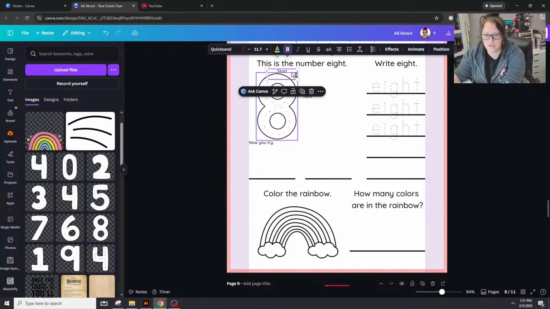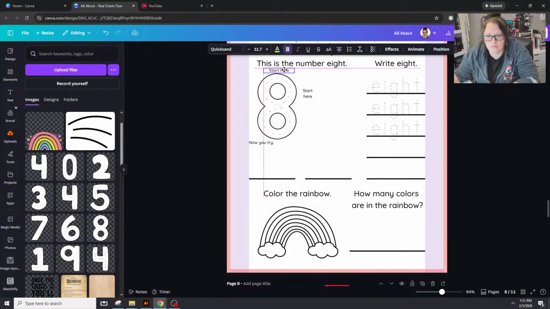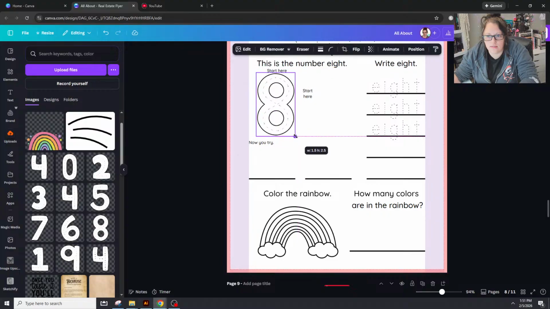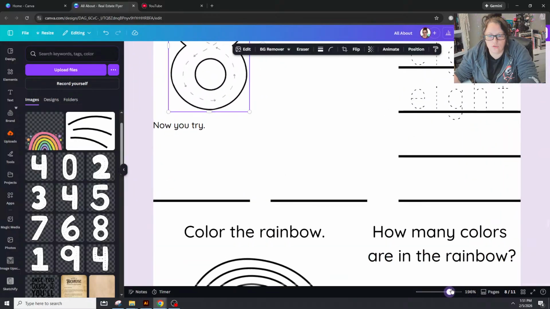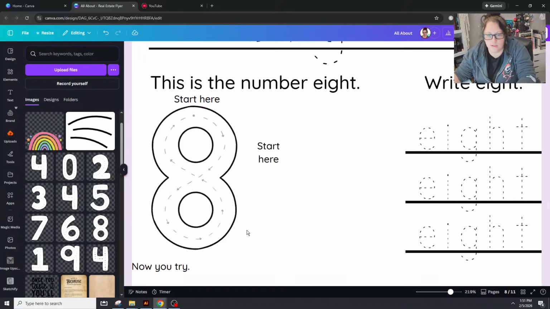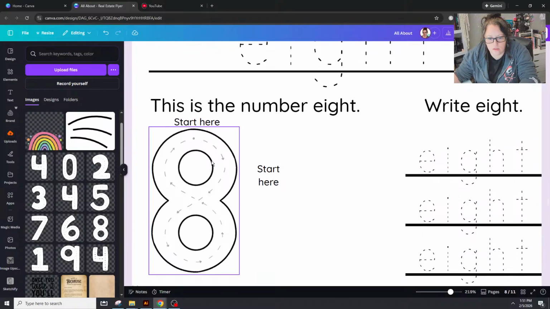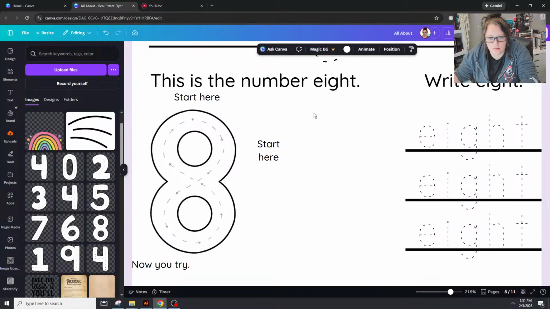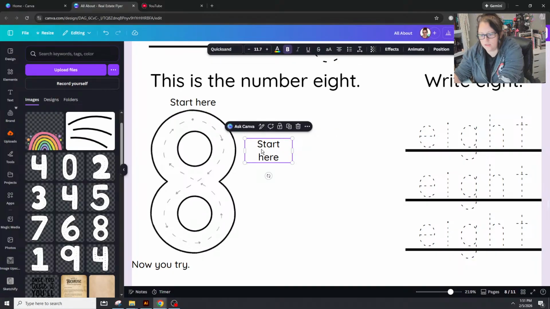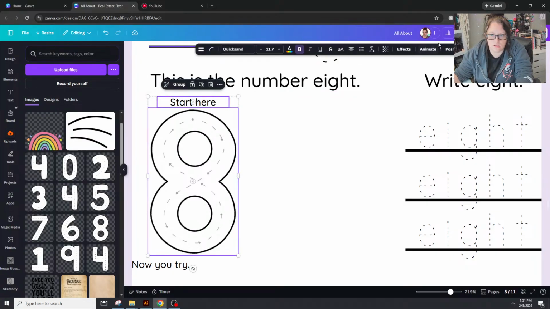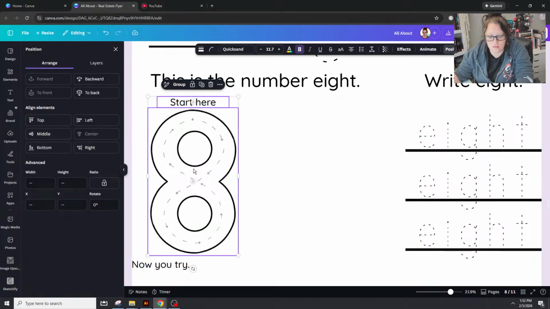And the start here is going to be at the top. I think this 8 needs to be just a smidgen smaller. Let me take out the rainbow. Take this out. That's fine.